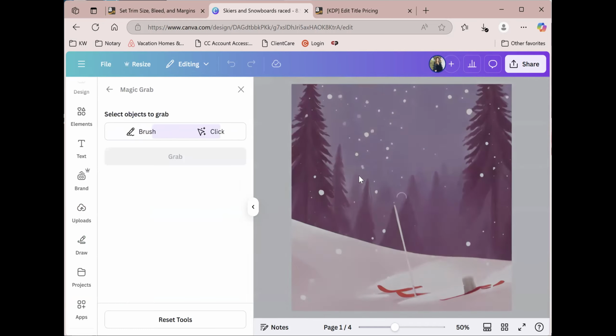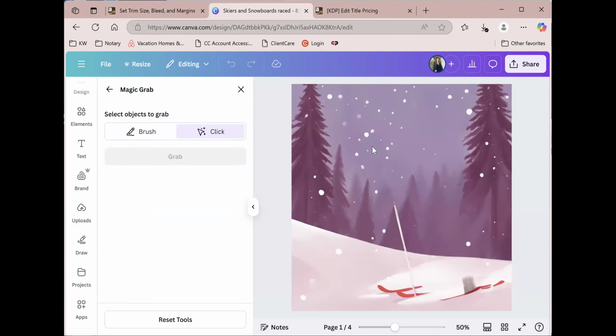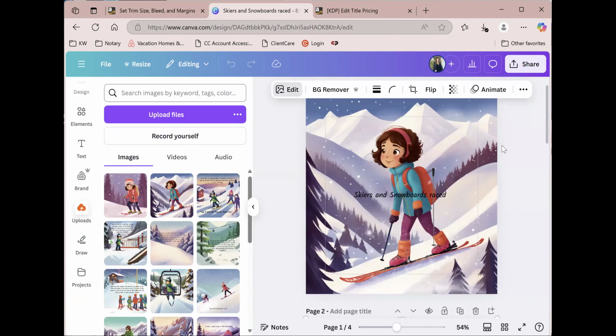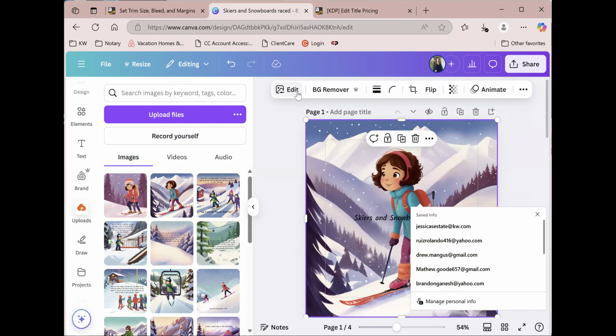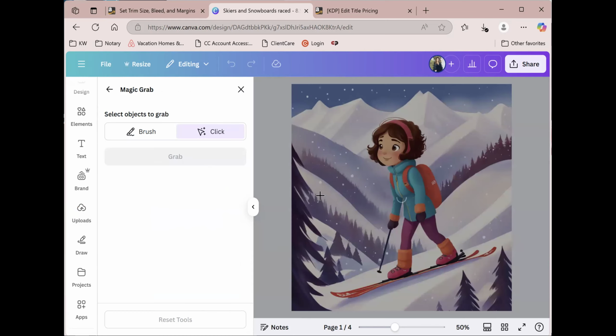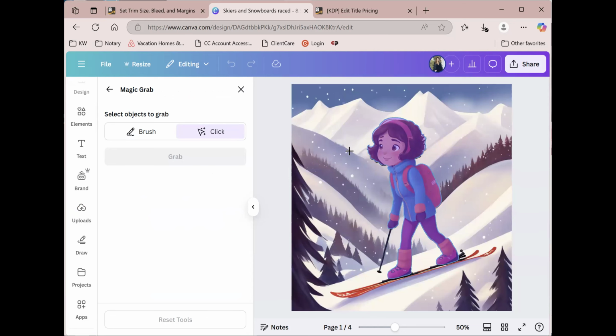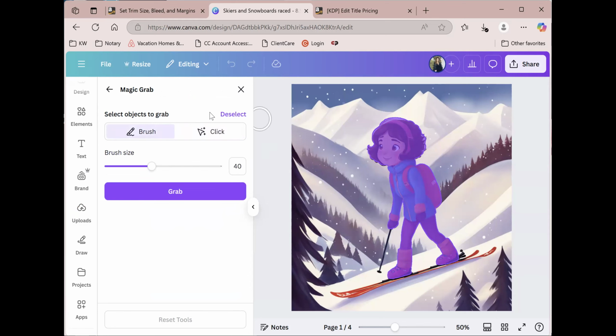Last thing, now I'm going to magic grab. I wonder why that didn't work. Did I not click on the image? Magic grab, here I am. So I can click on her, magic grab her, move her around, or I can use the brush and just magic grab her face right here.